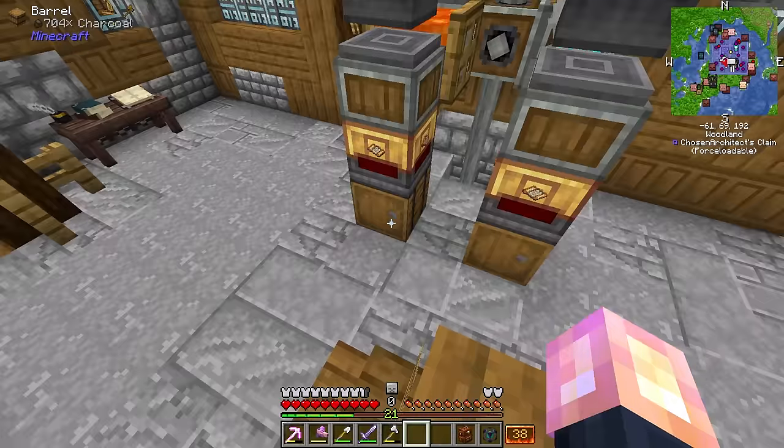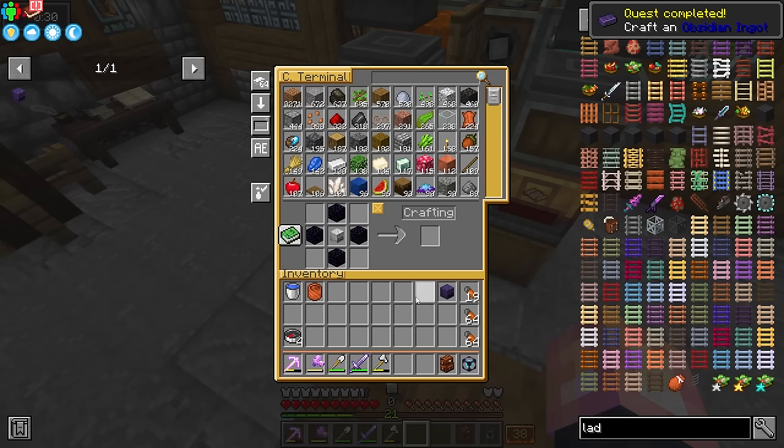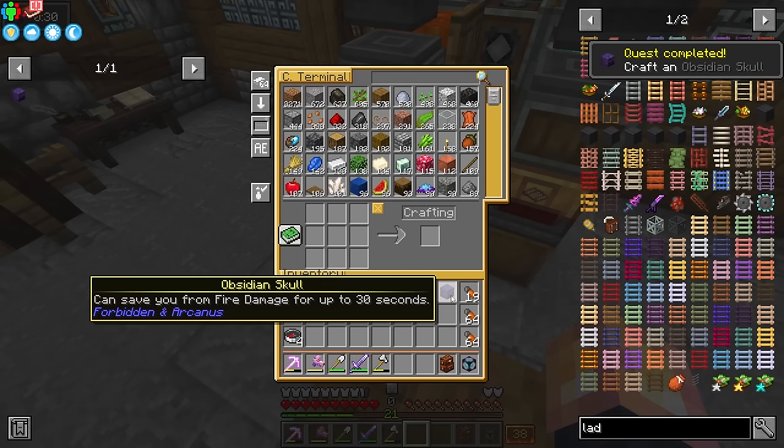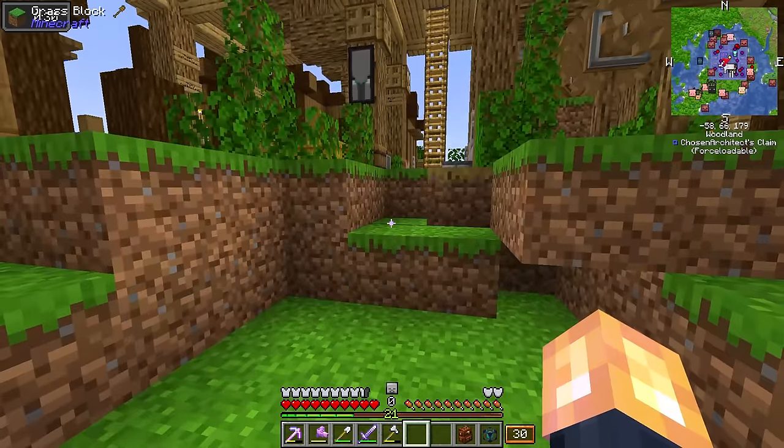And now with some obsidian ingots from Forbidden Arcanus, we should be able to make ourselves an obsidian skull. And just having this in our inventory is going to protect us from fire damage for at least 30 seconds. So it's a really nice thing to have in the Nether.